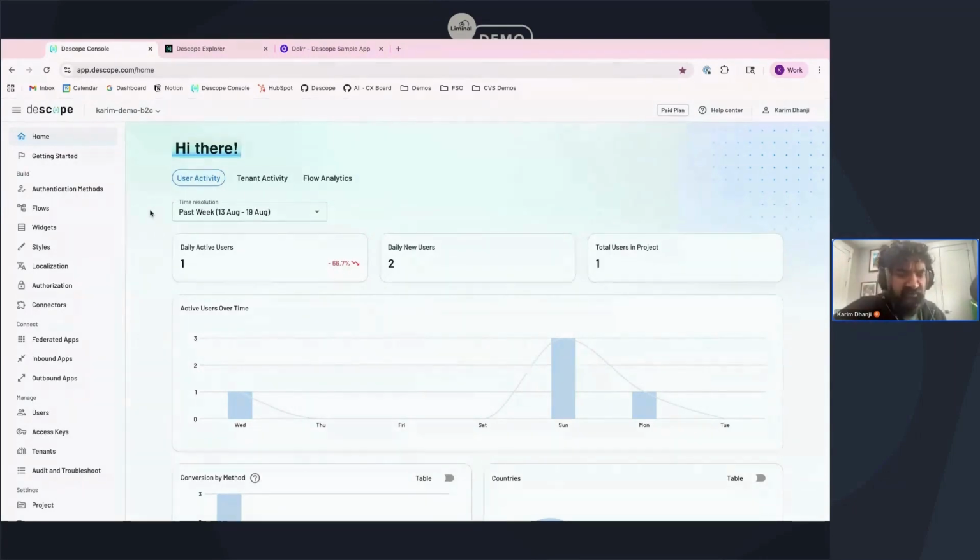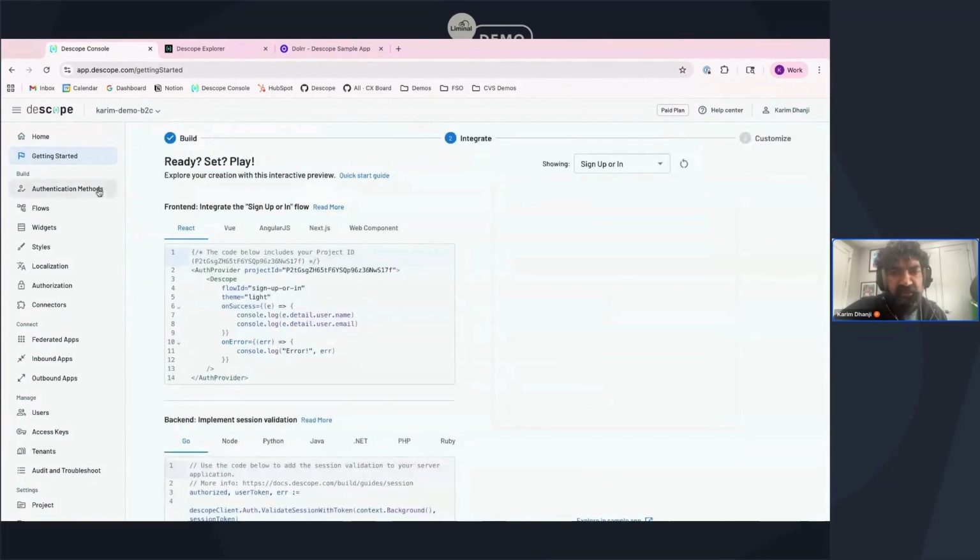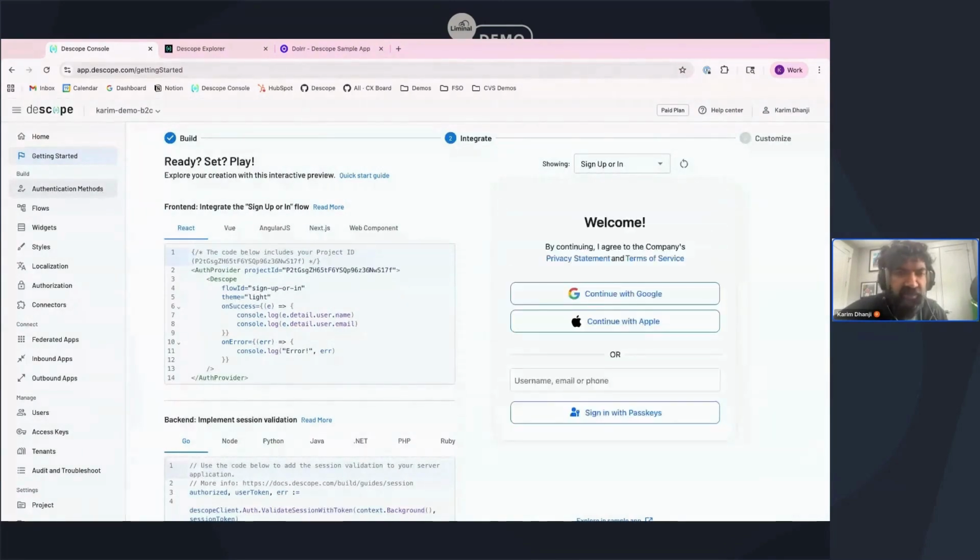Everything that you see, there's equivalent management API calls. We also have a Terraform provider and a Pulumi provider. So infrastructure as code, being able to fit in with your CI/CD pipeline, pretty easy for us to do. How do we actually integrate with applications? Pretty straightforward. It's a web component, so we have SDKs for pretty much all the popular frameworks out there, and it's a web component that embeds directly into your application.